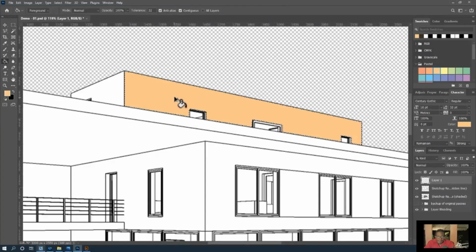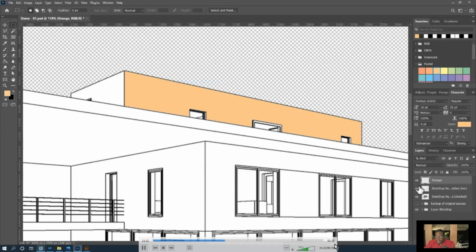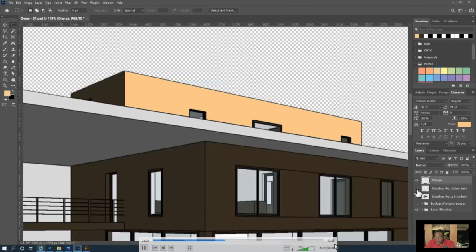I'm going to fill up there with that color. And notice that that color is on layer 1, so maybe I can call this orange. Alright, now I'm going to deselect this. I'm going to right click and deselect. Now the good thing is that even when I turn this layer on, this still remains orange because it's on a totally different layer.